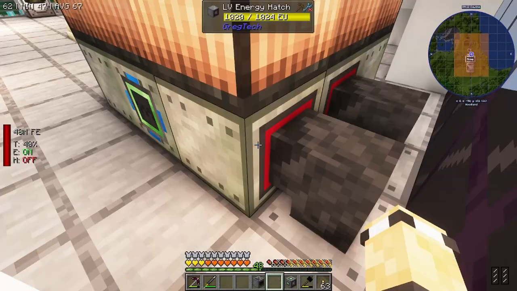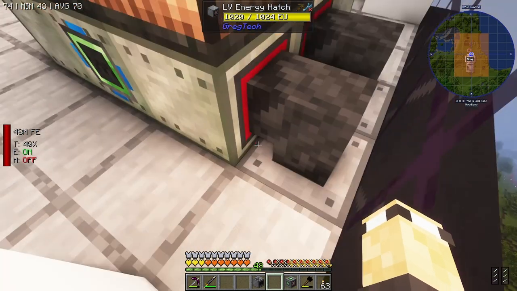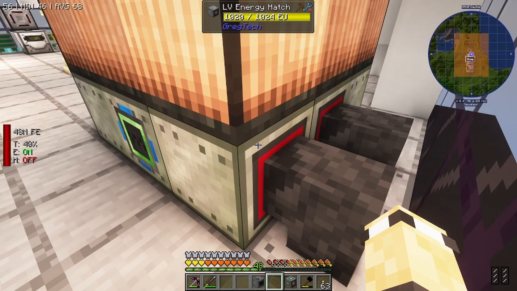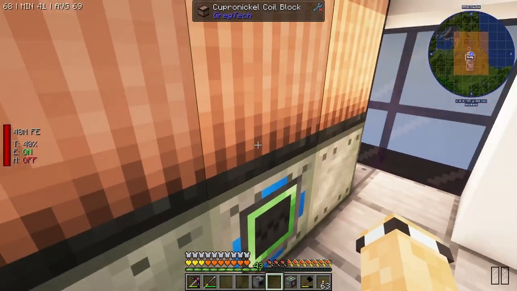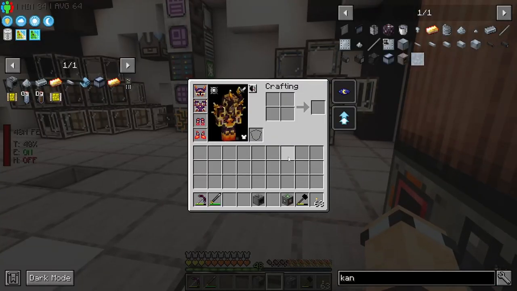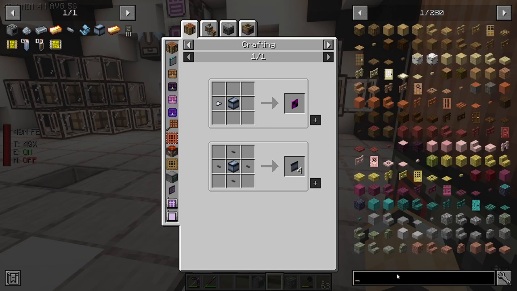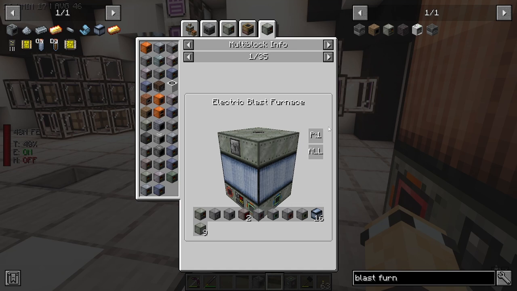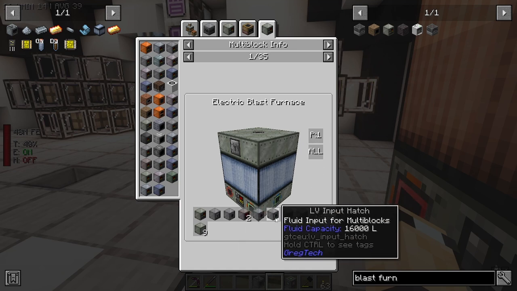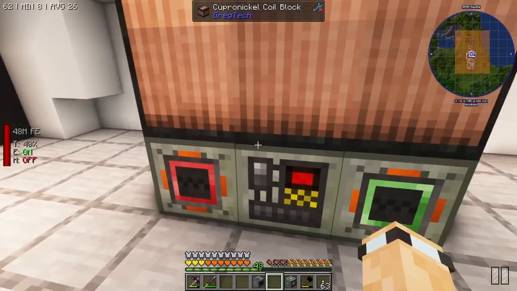It's all good. Now, I am a little worried about the LV hatches that we've got back here, because I don't know if that's going to be enough power. We might have to up these to the MV ones? I'm not sure. If we do blast furnace again, what does it say? It does say LV hatches, but I think it would say that for all of them, right? Yeah, it does look like it's saying it for all of them, but I feel like we might need an MV hatch. If that's the case, that's fine.